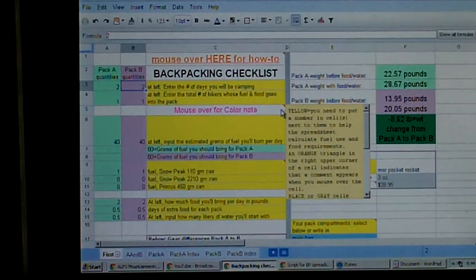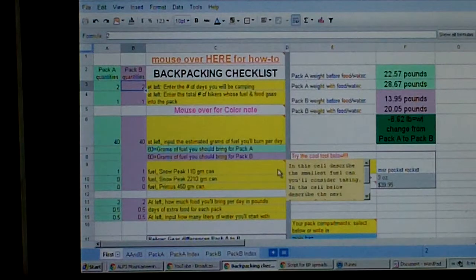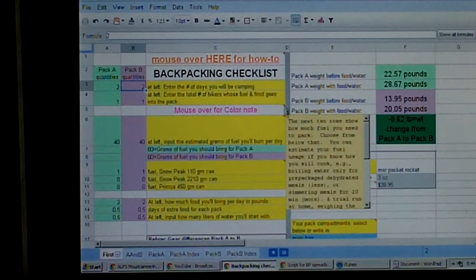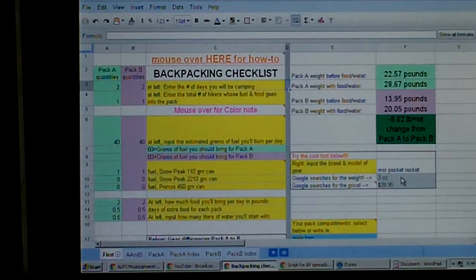We mouse over those for little notes. Black and gray cells often have formulas in them or serve as placeholders to make the spreadsheet work.